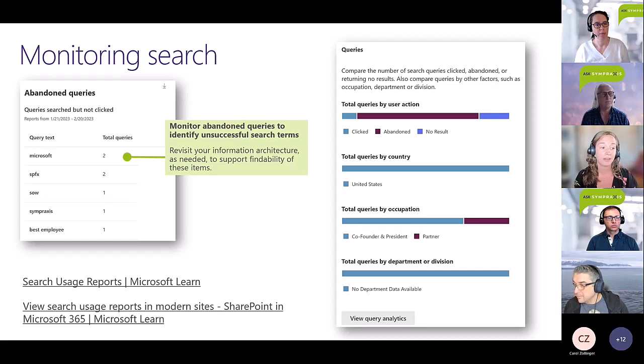The other spot we see a lot of abandoned queries is content that lives in another system, but we are not clearly calling that out anywhere on our intranet or our collaboration sites that you can find this other content elsewhere. So they're just searching from our central location at the company, and then there's no data explaining that they need to go elsewhere. Sometimes that's just making a content page. For example, maybe you use Workday as your human resources information system, and then you have your job descriptions and your competency models all in Workday. Just make a page about that on your intranet so people can find it and then go to that correct area. Because sometimes these abandoned queries are also reflecting institutional knowledge in your organization that you don't have documented.